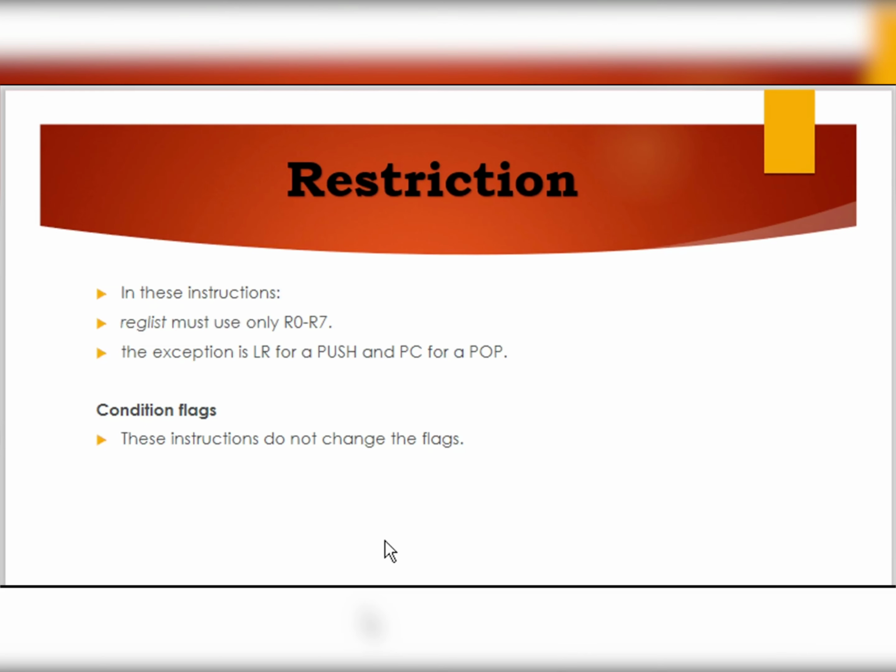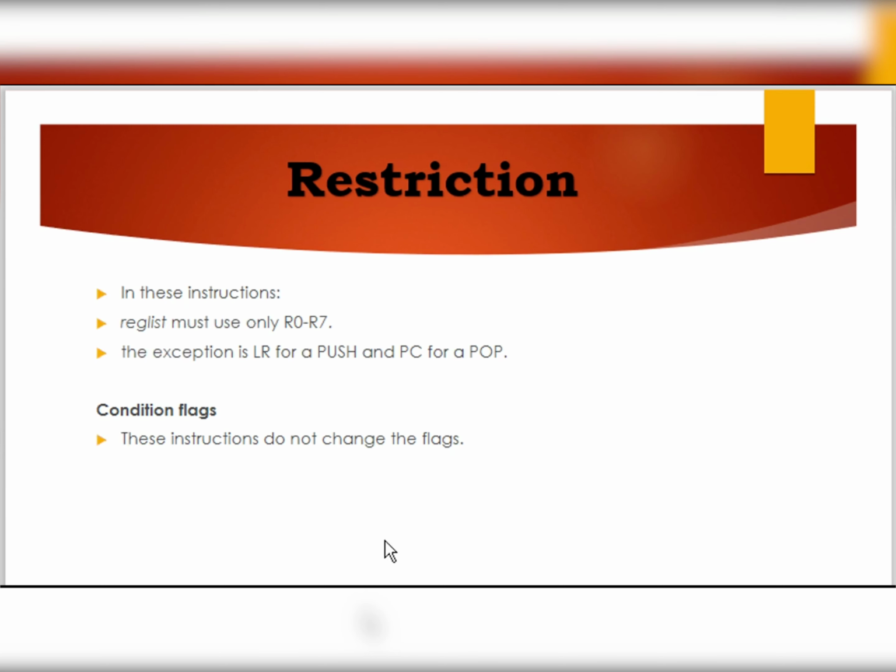I'm going to explain about the restrictions in push and pop instruction. For push and pop instruction, the register list that can be used is only from R0 to R7. But there is an exception: for push instruction we can use the link register, while for pop instruction we can use the program counter register.